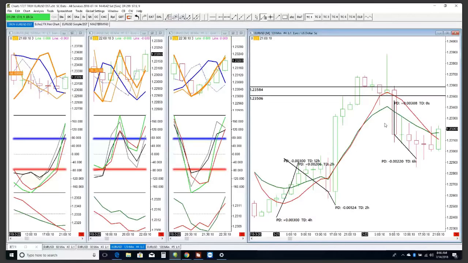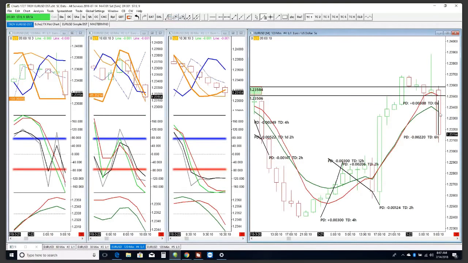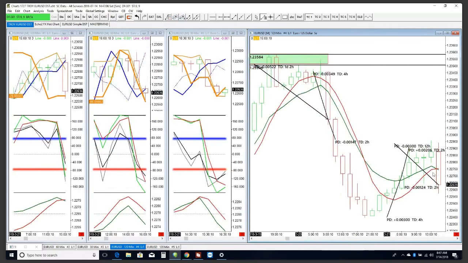Yep. So I will tell you some of the pitfalls that I've seen with this, right? A lot of times you can use just the basics of the pressure, and the basics of the pressure is it's converging. So when we got into this trade right here, they were both pointed down. Both of the lines were pointed down. This trade right here, one was pointed down, one was pointed up. They were not in agreement to go down, right? So maybe that's a way, and start looking at these things to stay out of. So maybe that was a way to stay out.